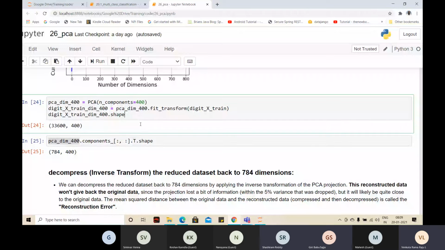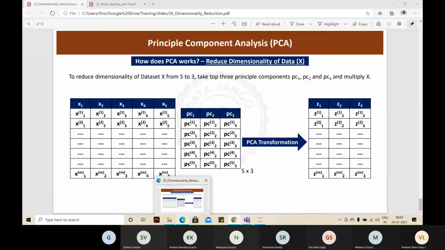So one clear question, right? After fit transform, whatever we get, is it the Z matrix? In the slide you have Z. That matrix, yes, this matrix. So when I said n components is equal to 3, it took 3 principal components and multiplied my data, so it got 3 columns. If I say n components is equal to 400, it will take 400 and multiply. In this data set, maximum you can give n components 5 only, because only 5 columns are there. Five principal components are going to be there because 5 columns only.